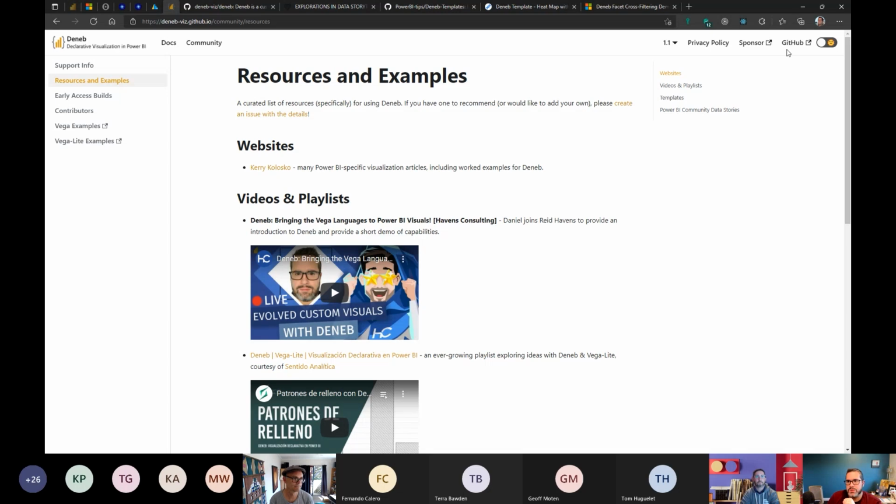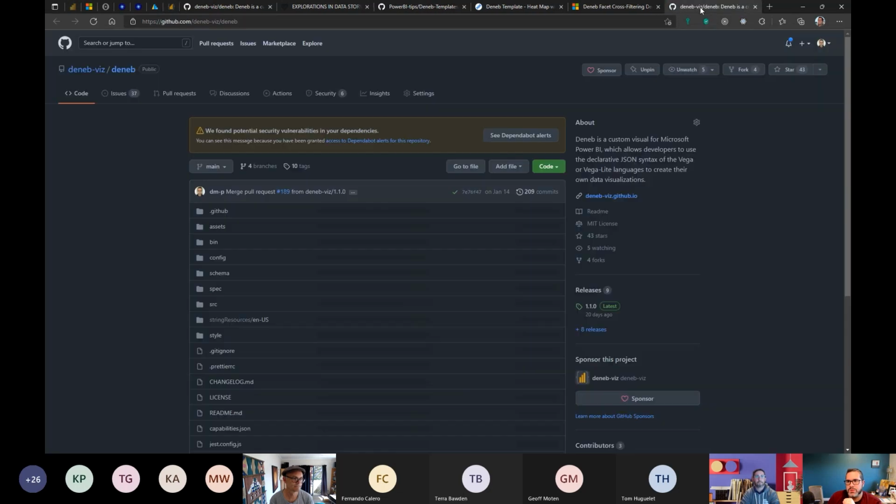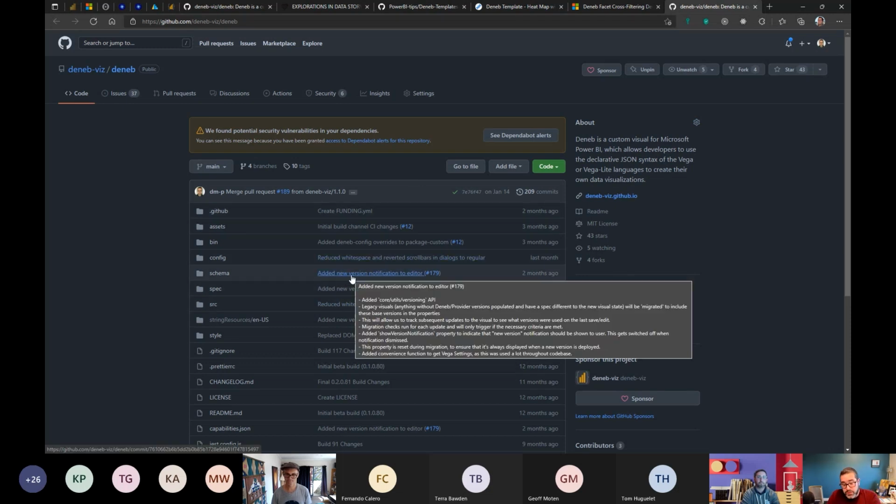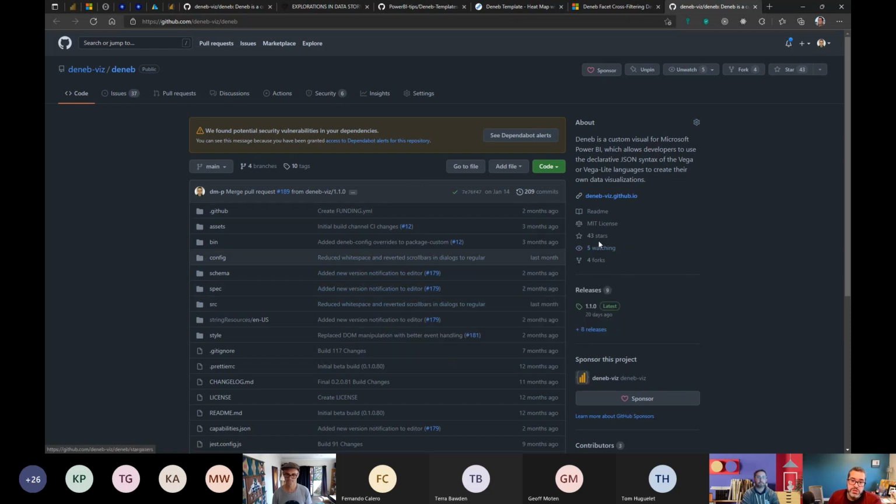Yeah, that's a great idea. What I tend to do, because it's still early days and I'm essentially wearing all the hats, is this: I'm coding it, documenting it, project managing it, product managing it, promoting it, all the other stuff. It's a lot of work for one person. And I want people to be able to help with the development as well if they want to. It's open source. I don't mind sharing my working, because Vega and Vega-Lite are open source and free, and I want to try and keep it the same.